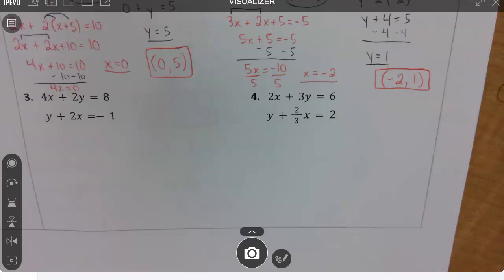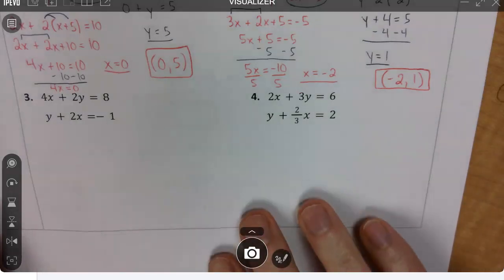Okay, now as we move to number 3 and 4, I want to remind you that most of the time that we are solving systems of equations, there is one solution, one point that belongs to both lines at the same time. But remember, there are two other possibilities. There is the possibility that the lines are actually parallel and they never intersect, so there is no solution. Or the lines start looking like two different equations, but if you go through the process of graphing them, they actually end up being the same line. Keep that at the forefront as we go through these next two questions.